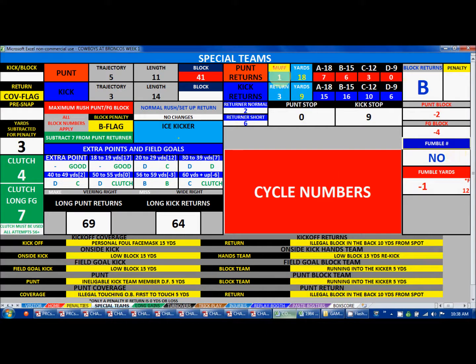No. Okay? It could have been. If this said yes, it would have been a fumble or a muff on the play, and then you would have followed all procedures. Over here too, in this section, you could have a shank punt show up as well. So follow all rules and instructions for that.